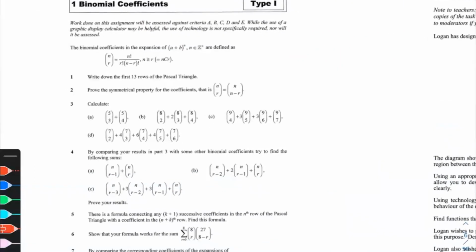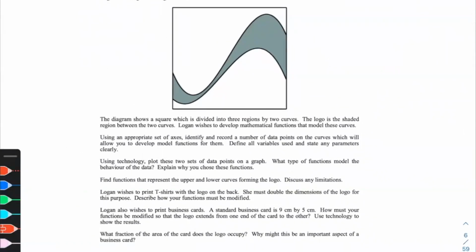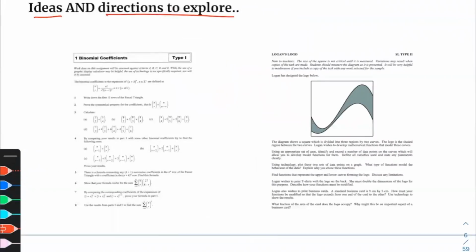Often it not only talks about the topics for the internal assessment, it also gives you paper 3 types of questions. So it's super nice. For the theoretical part of the portfolio, we can gain some insight from type 1. Type 1 focuses more on theoretical proof and mathematical ideas, whereas type 2 talks more about applications, where they actually use this math in real life. There is a very nice touch in those portfolios that we can definitely implement for the IA.